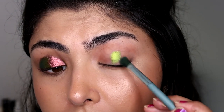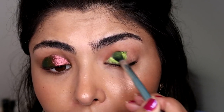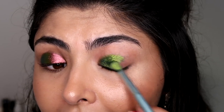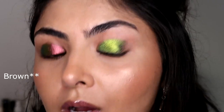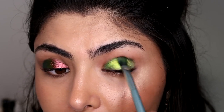Once again, this is going on to some NYX Glitter Glue. I'm actually using the brush that I used the other day when I applied this into a winged out shape. It was just stunning. I mean, look at this color. This, I think, unexpectedly, is my favorite of the bunch, and it really, really makes green eyes stand out. It is just so, so delicious, this green color. I am well impressed with it.